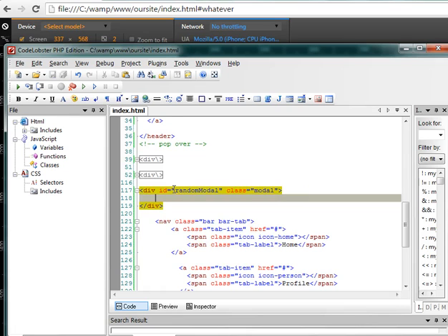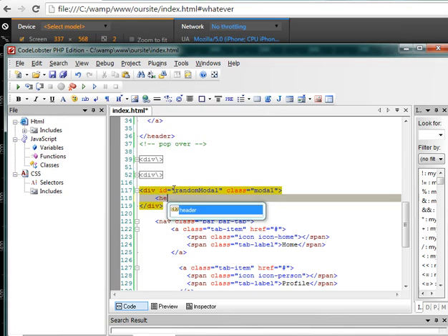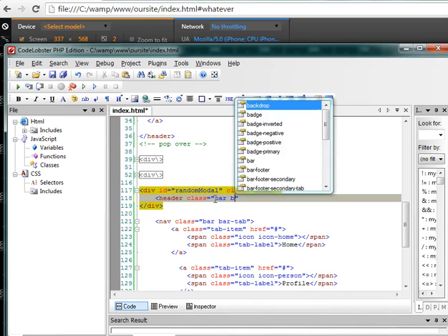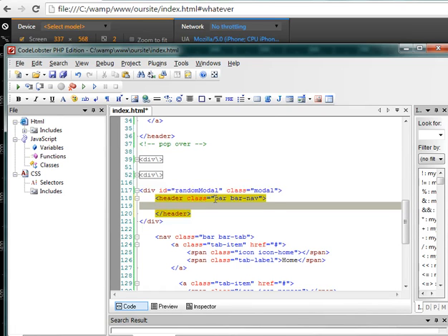Then inside there we could do the same thing we did in popovers, which is to create a header class. Alright, so we have a header. Then inside the header we have the usual bar nav, and then of course we could have a link with a class.